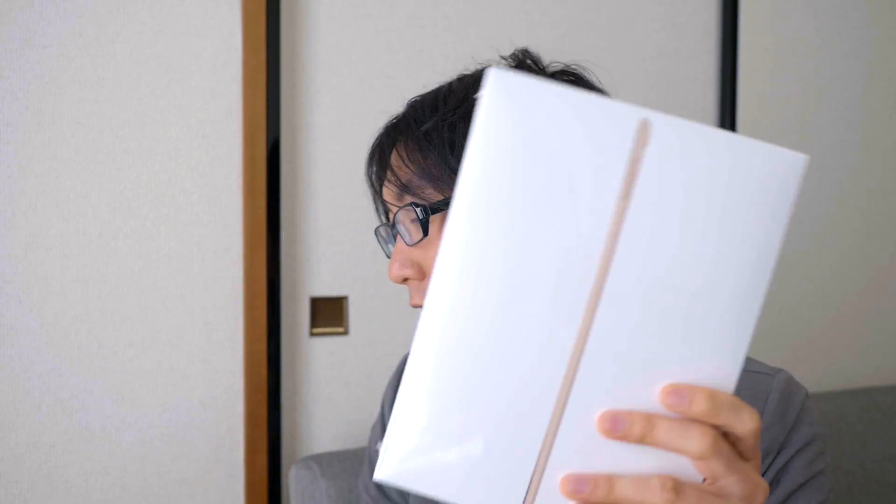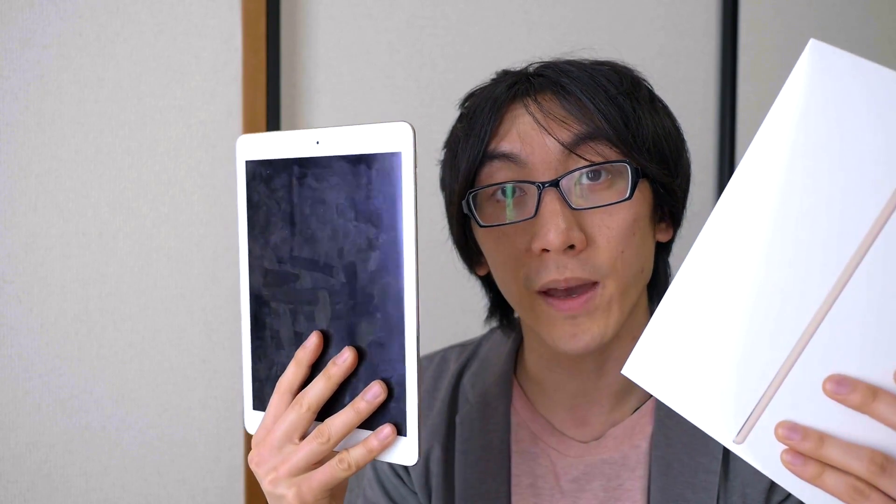It's March 31st here in Japan, which means that I think technically we're the first place in the world to get it. With worldwide releases, we're GMT plus nine hours, which means we get to go to the shops and buy this before everyone else. So I'm going to give you what I think is probably one of the first unboxings on release day of the iPad Pro.